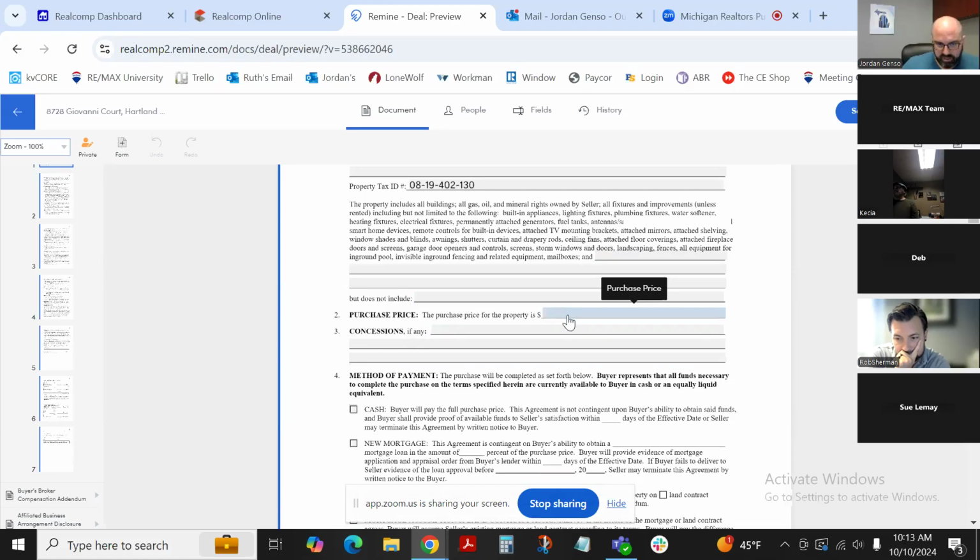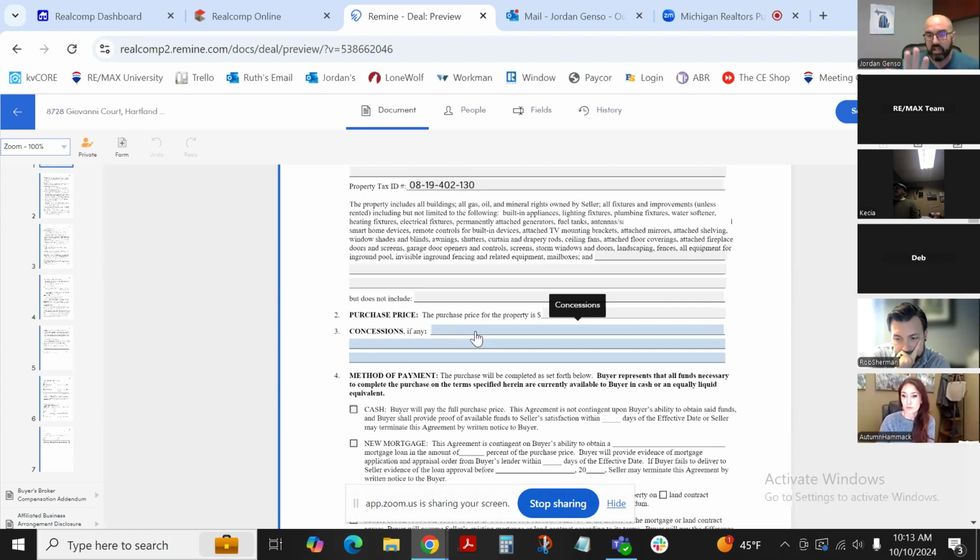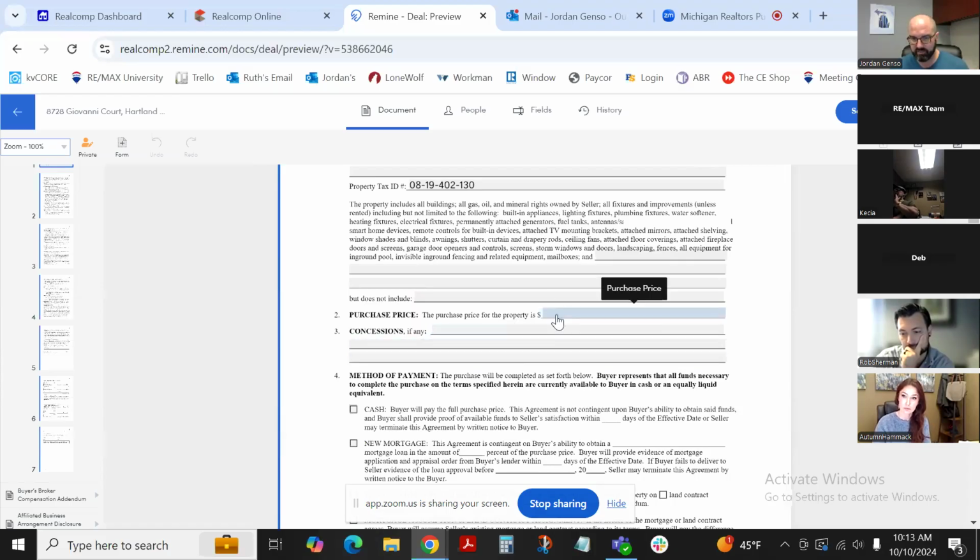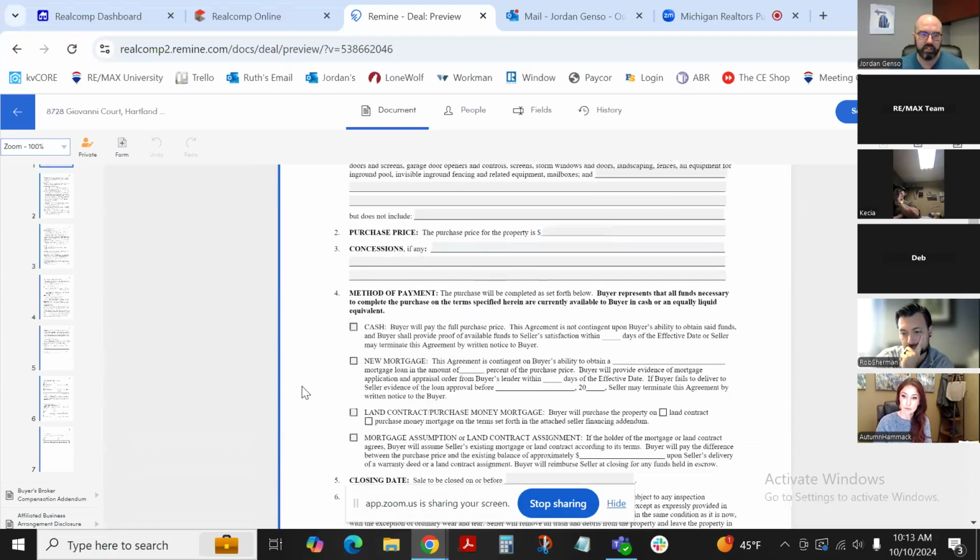The purchase price, straightforward. Concessions, if any. So they go straight up at the very beginning, seller to contribute 3% of the purchase price towards buyer's closing costs, prepaids, proration taxes. You'd be putting it in right here up front, which I think is actually a useful spot for it, because it's so relevant to the purchase price. What the sellers are most interested in is what the net purchase price is. So if you're going to have seller concessions to help with the buyer's closing costs, it's good for that to be clear from the get-go.